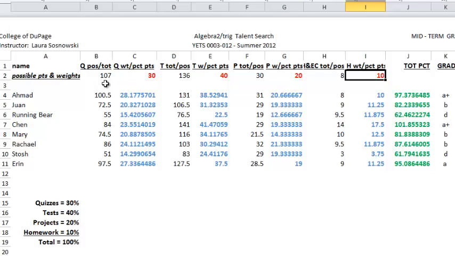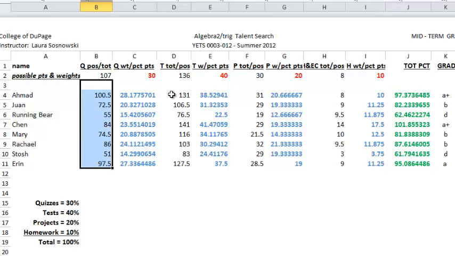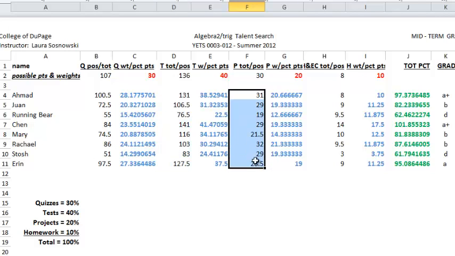Unless your classes are all exactly the same, mine never are. The total points for quizzes I had to enter by hand, total points for tests, and so on and so forth. The other light black fields that you see here are also things you need to enter every single time that you do it, because every student is going to have a different number of points. However, the blue fields are calculated by Excel, and so is the green, and I'm going to show you now how to enter those formulas.